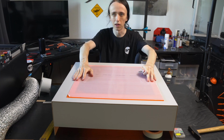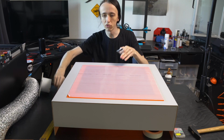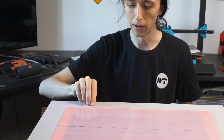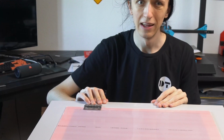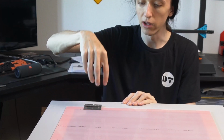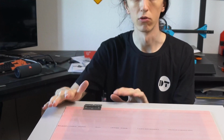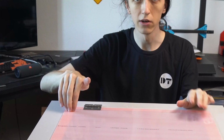Since we're just adding the acrylic to the top, you will have to put something underneath the hinge so it sits flat. And since my acrylic is the same thickness as the material, I'm just using a little piece that I cut off of a scrap as a spacer to put down the hinge, and then I can screw through it. Now, this super thin MDF is not going to be great for wood screws. So I will actually drill through holes and use some nuts and bolts to hold this in, as that will be a lot stronger than trying to put a wood screw in this. If you open and close it a lot of times, there's a good chance that you will rip out those screws.